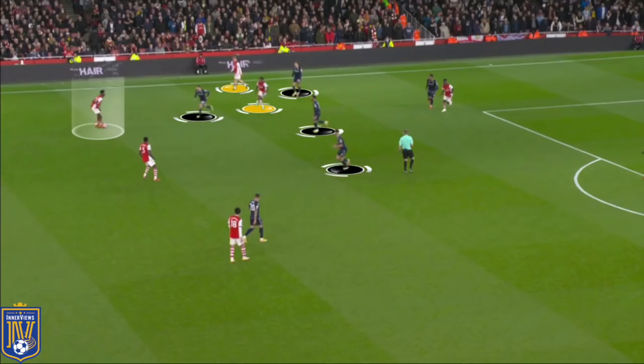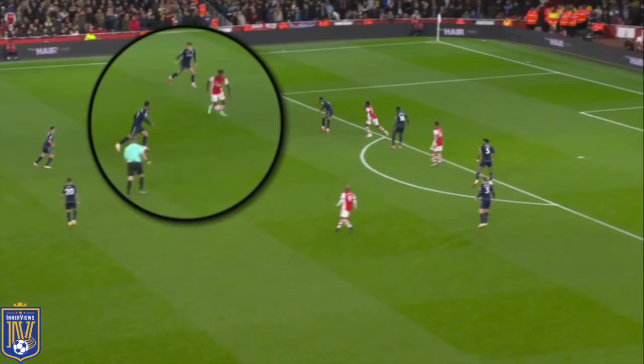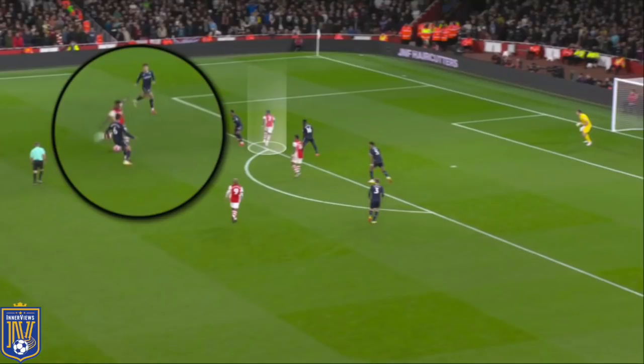Here you witness the ball being played back into the path of Lokonga in an inside left position, because Smith-Rowe is occupying the left touchline to occupy Cash. That's where you end up seeing Nuno Tavares looking to make a central run laterally. That ultimately results in Lokonga playing a reverse ball across Buendia, and it also bypasses Douglas Luiz to find Nuno Tavares ahead of the Aston Villa backline. And when he receives the ball in this position, he does receive the opportunity to slide the ball across Konsa into the path of Saka, making a run into the left half space, but he ends up firing an effort at the keeper.